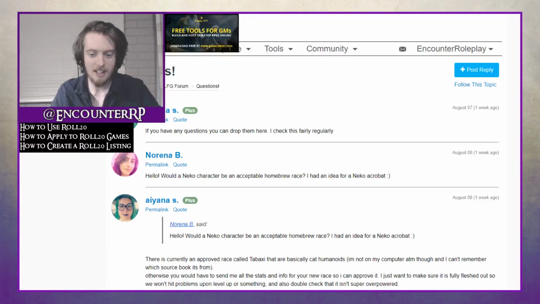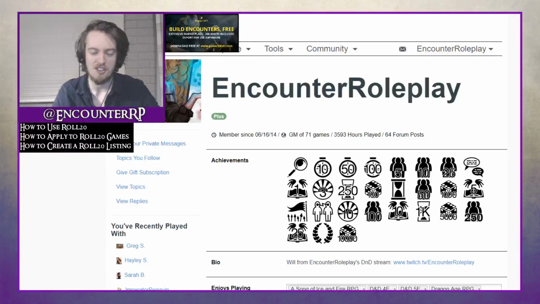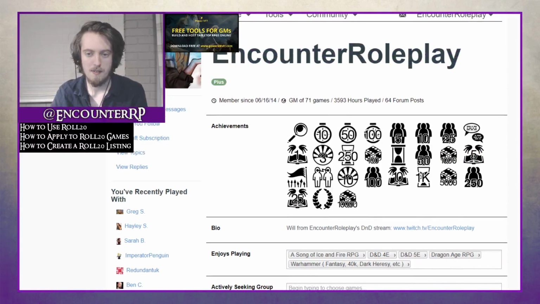You can literally stalk them, yeah. I mean, you can find out a little bit of information about them, which means that we need to fill out our own profiles as an applicant. Alright, so here's my profile. You can see what achievements I've unlocked, which are basically how many people you've played with, how many games, how many dice you've rolled. 10,000 rolls, fuck me.